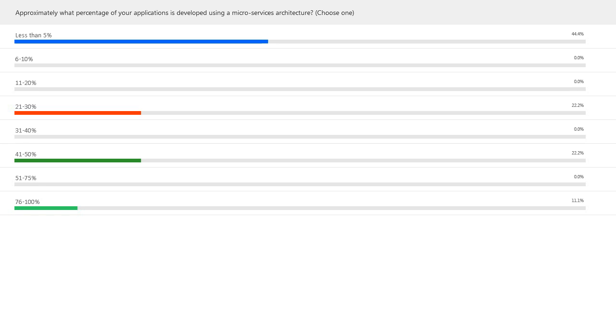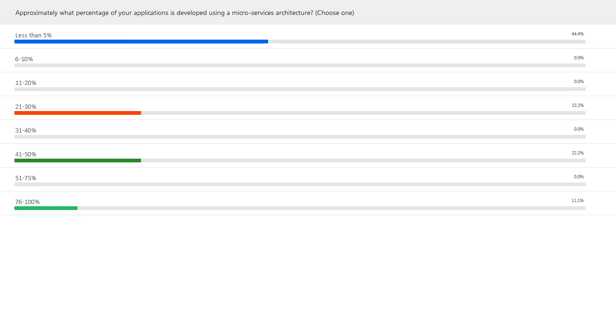That's exciting. Yeah, and in fact, when I look at the 10 or 11% that are between 76 and 100% of their applications using a microservice architecture, it tells me that, even though this is a small sample compared to the universe of organizations, we could be approaching a point where we get that critical mass, or what I call crossing the chasm, to use an overused analogy, where we're starting to move the technology out of the hands of real early adopters, but still the market needs help to make that next leap, even though the next set of adopters is a bit more keen on taking on the technology now that someone has blazed the trail for them.